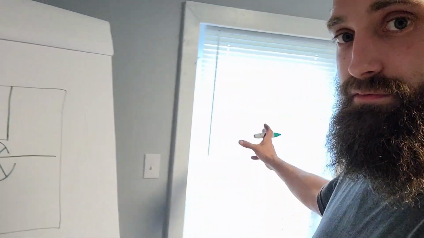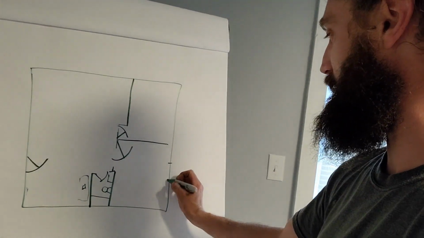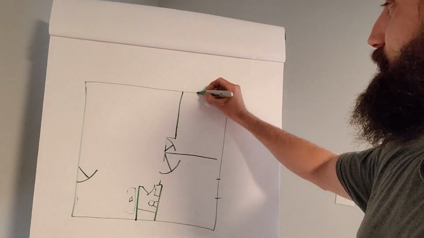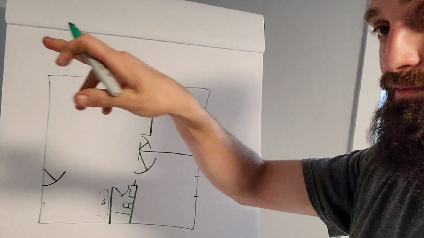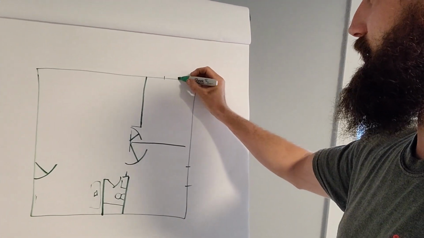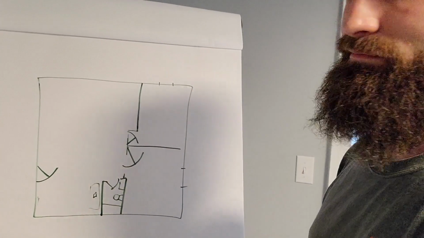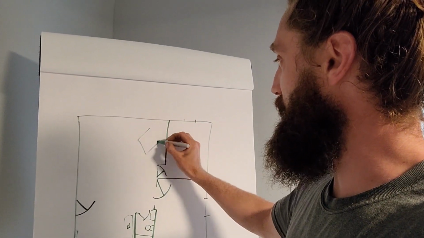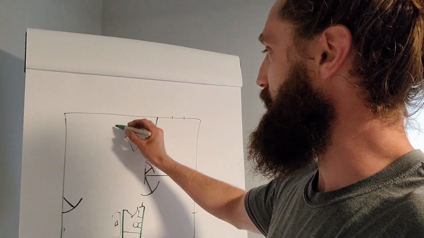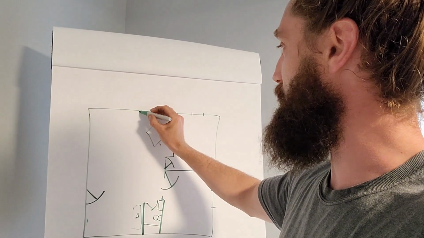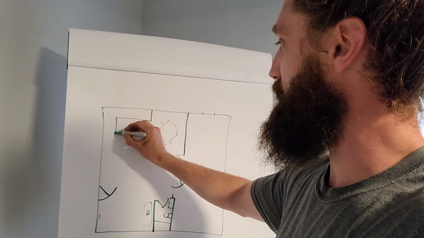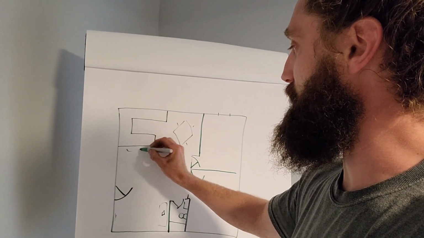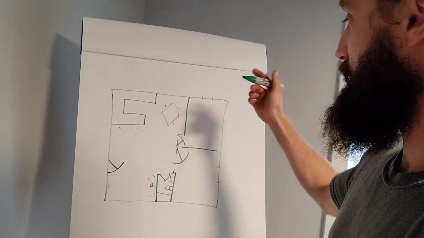So as we continue to go through here, we're going to lay out the bedrooms. I do take note of which way the doors swing, just so I know where I'm putting my returns, because I like to put returns behind where the door swings. So go through, take a look at all the windows, make note of what kind of windows they are. If you've got a casement window, a double hung window, or if it is just a flat panel window, non-operable, take note of that.